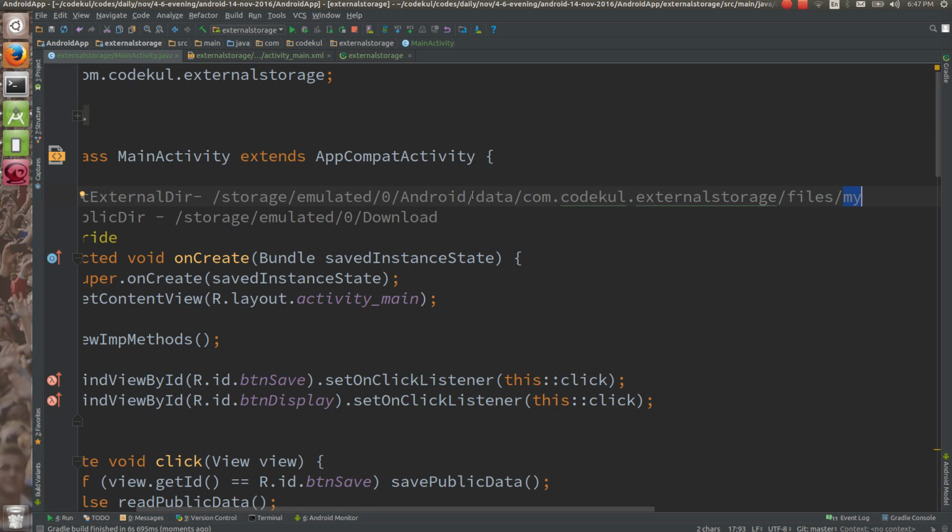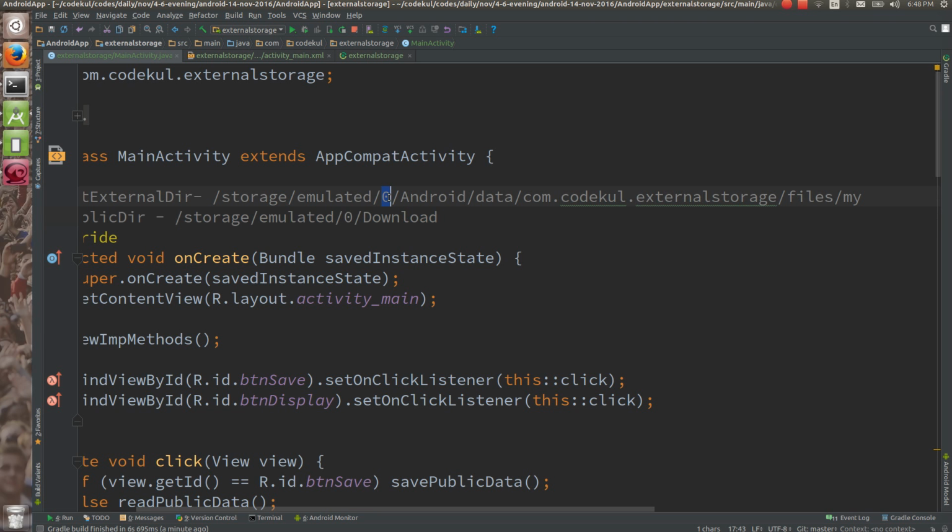Earlier it was this much only, but this is now prefixed, meaning on storage emulated 0 Android slash data, then your package name, files and this. And see, the public directory is directly under the downloads folder.